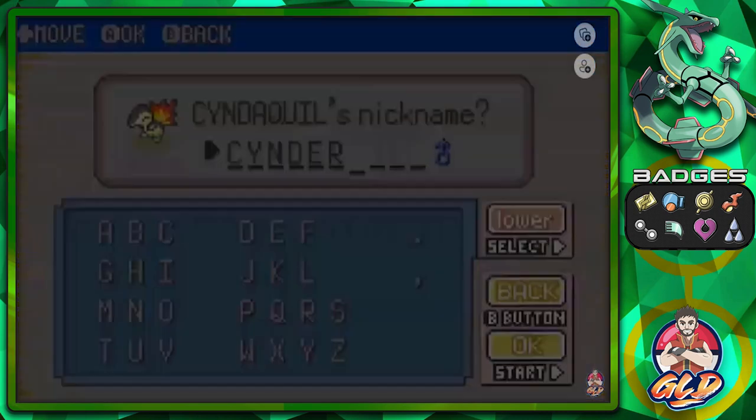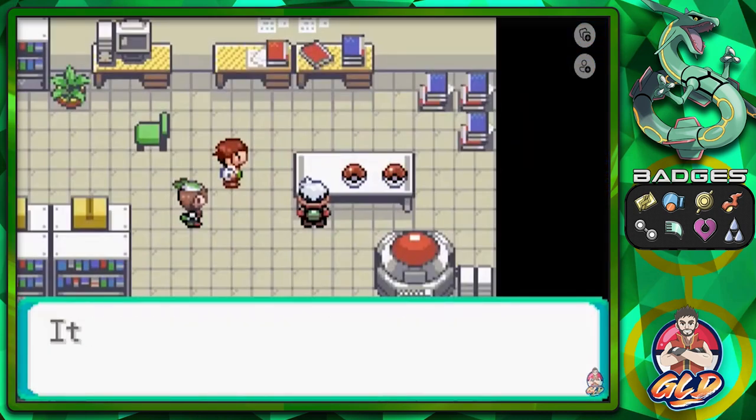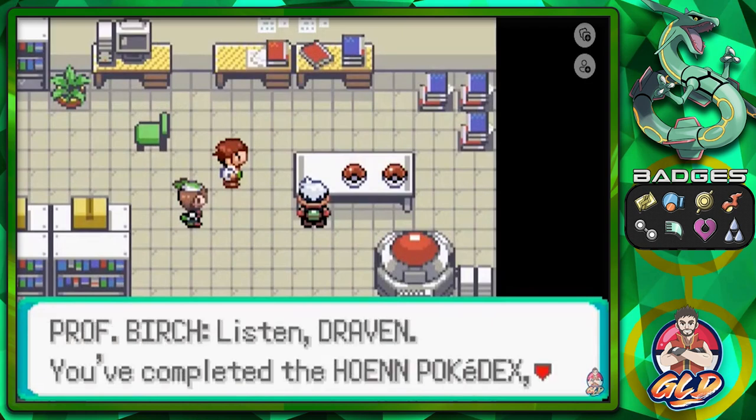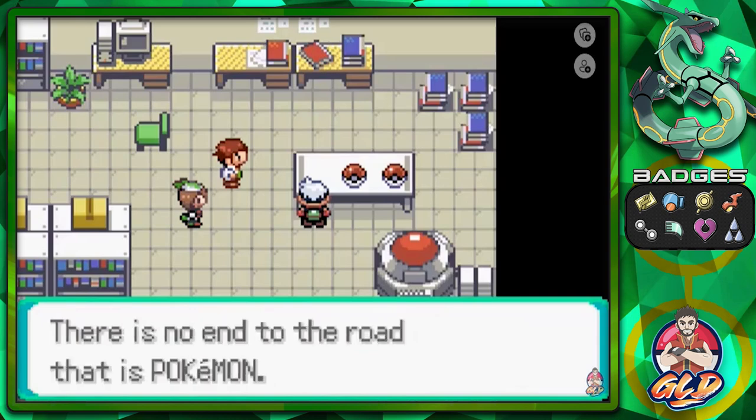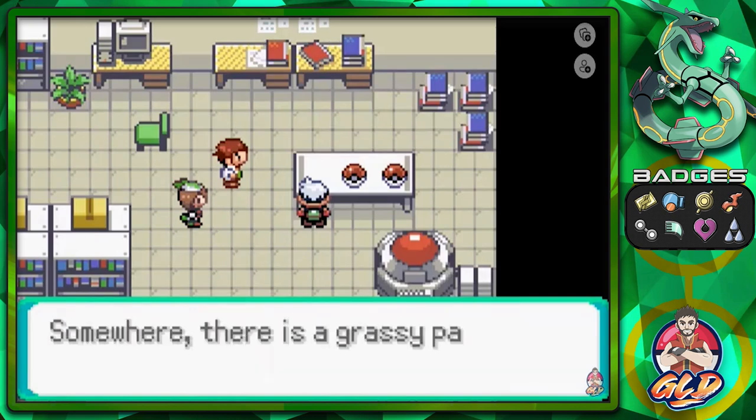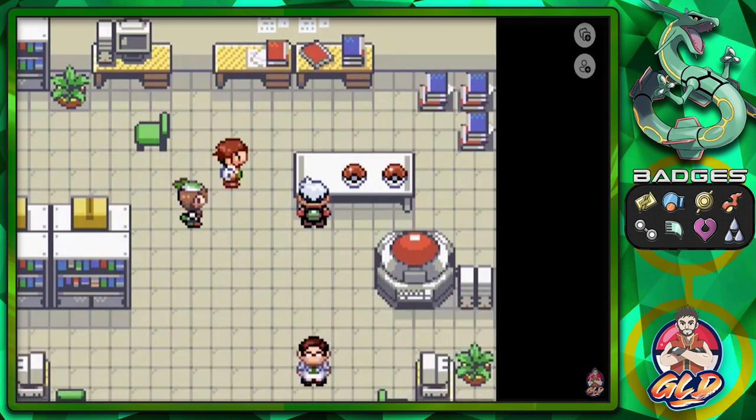Now, there's a good reason why I'm saying all this right now, and that is because you guys already know. Hold on just a sec. "Listen, Draven, you've completed the Hoenn Pokédex, but your Pokemon journey isn't over. There is no end to the road that is Pokemon. Somewhere, there is a grassy patch that's waiting for you."